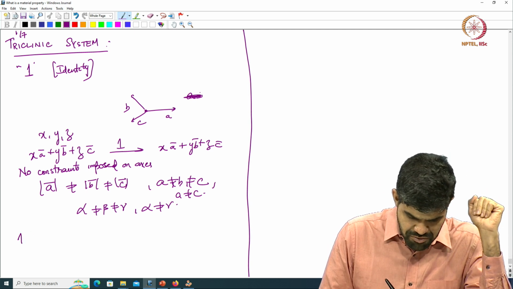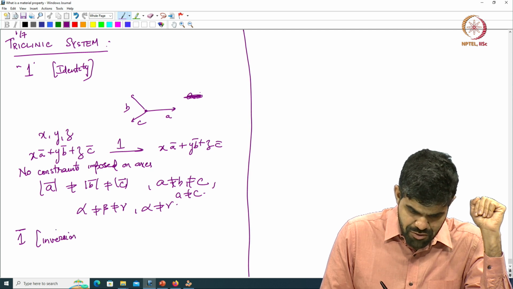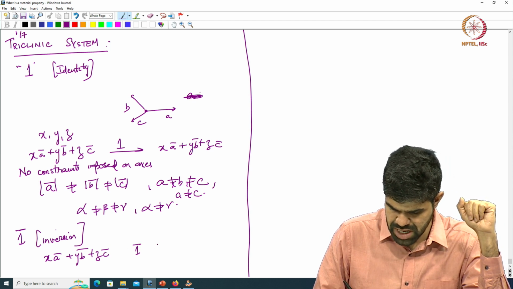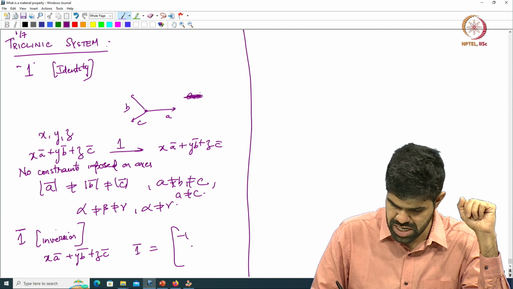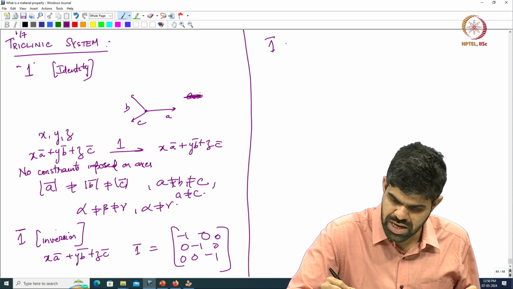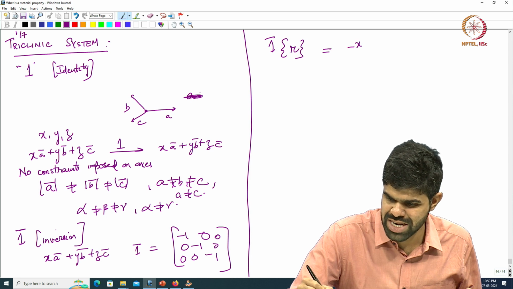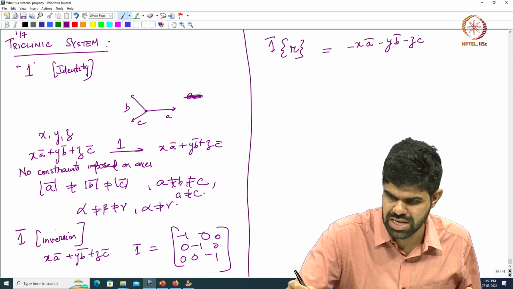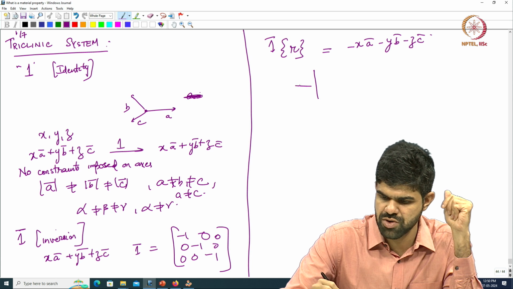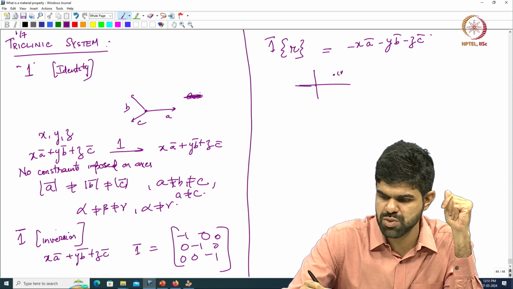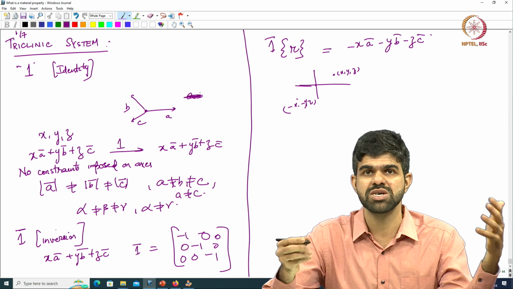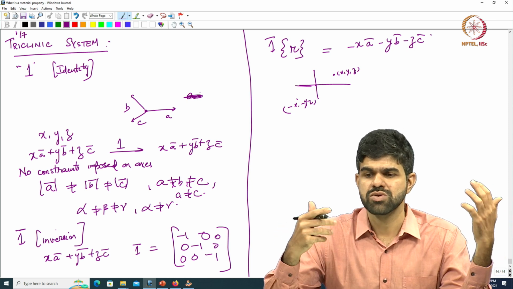Okay. So, similarly, if I have 1 bar, it is an inversion. If I have x a plus y b plus z c, by doing a 1 bar operation, 1 bar means the matrix of operation is minus 1 minus 1 minus 1, with zeros elsewhere, right. If I do a 1 bar operation on my vector r, I am just going to get minus x a minus y b minus z c, right. Now, again, a vector with respect to some coordinate axis at x y z transforms to minus x minus y minus z. There is no particular constraint that this transformation imposes on my vectors, right. So, no particular constraint again.